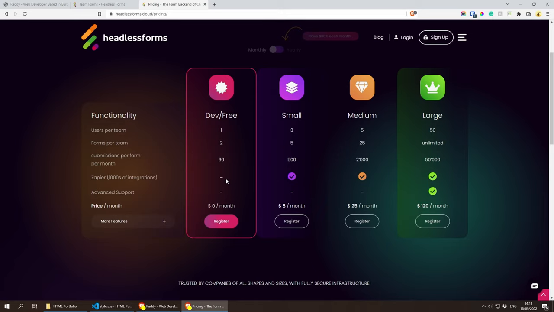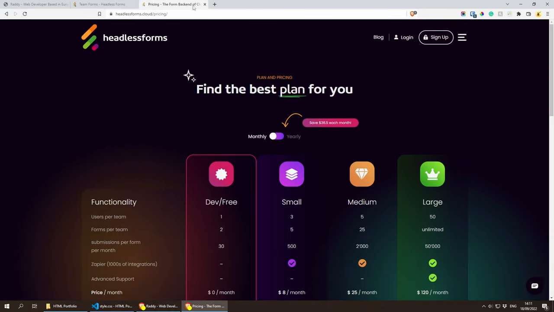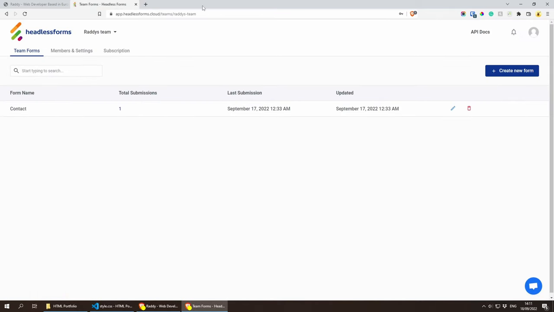So it's not ideal. And also, when you submit a form, it actually redirects you back to your own website without any success or error messages, which is not great. But I just wanted to show you what you could do. So I'm not saying that you should use this website. If you find a better one, let me know in the description below.